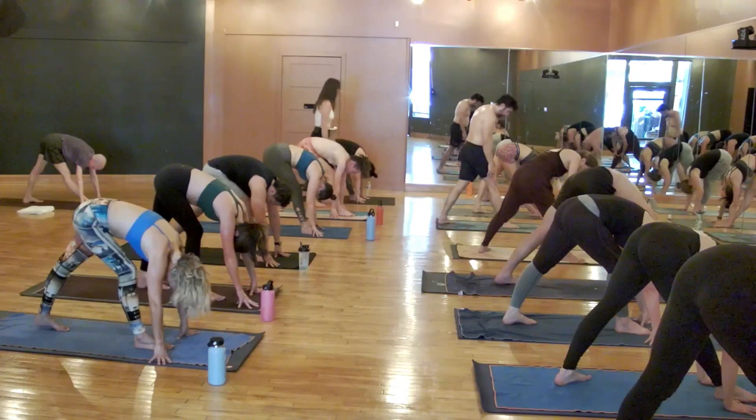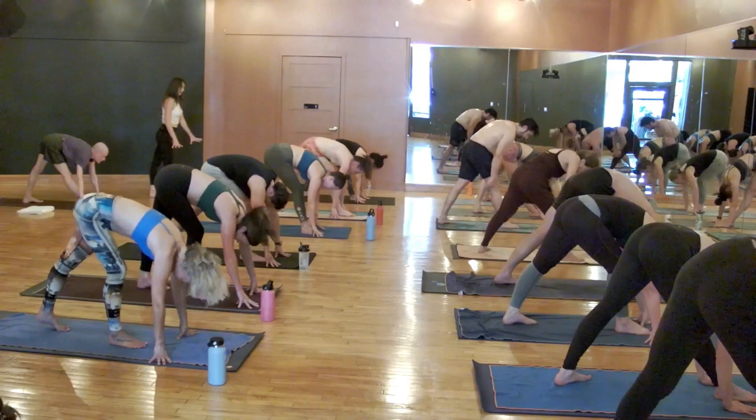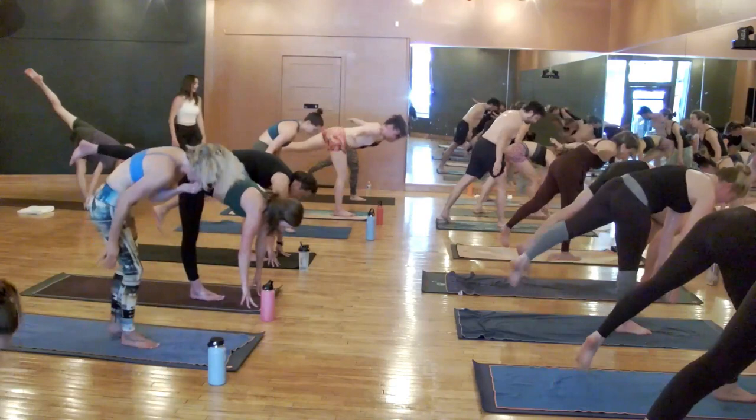Good, then flatten out the back. Don't skip this step. No curved spine here. Gaze in front of the big toe. Shift the weight forward. Airplane pose. Lift and take off. Lift and take off, yeah.